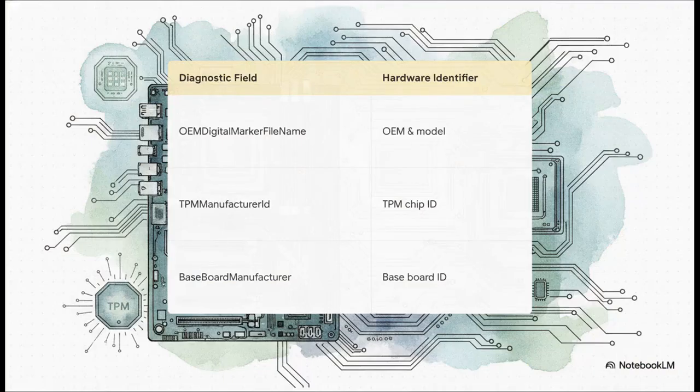Moving right along to Section 2, Immutable Hardware Identities. If we look closely at Microsoft's required diagnostic fields, specifically these census.hardware events, we see that your software footprint is anchored directly to the physical silicon. It logs the exact baseboard manufacturer, the OEM digital marker, and the highly specific manufacturer ID of the trusted platform module. So you aren't just sending data, you're basically sending data stamped with the unalterable DNA of that specific motherboard. And as you'll see, this creates a massive headache when it comes time to dispose of the equipment.